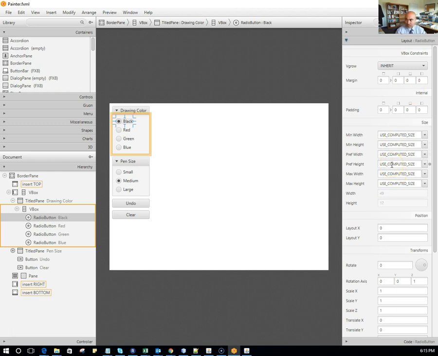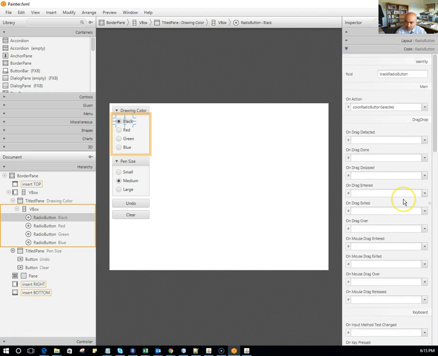The description of these individual elements and how you can change things is actually given step by step in the book, and I'm not going to go over that because I think that's a good thing to study from there. But the important thing I would point out is this FX ID, this black radio button. Each radio button, in this case the black one, has this ID.